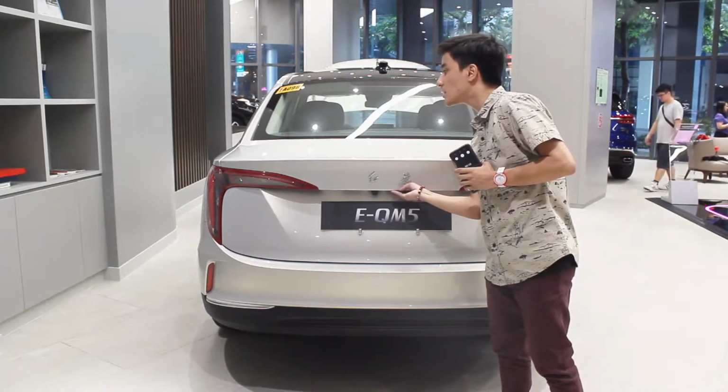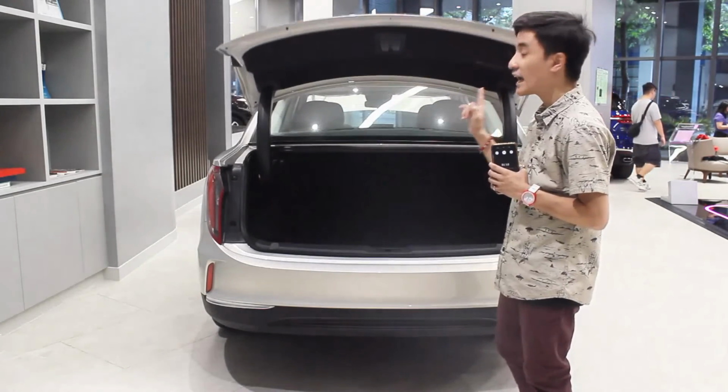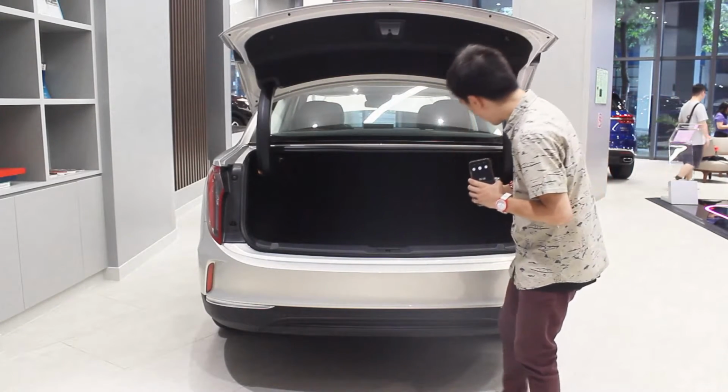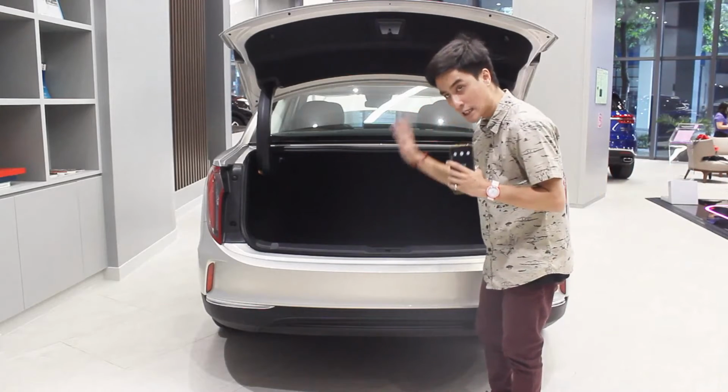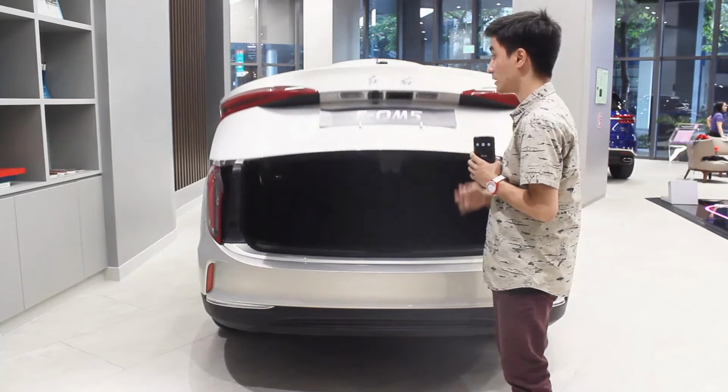Anyways, another party piece too with this E-QM5. So this does not have an electronic tailgate, but it's the first time I've seen in a sedan, you get gas struts rather than a spring here once you open the tailgate. I mean, closing and opening, it's very smooth nevertheless.